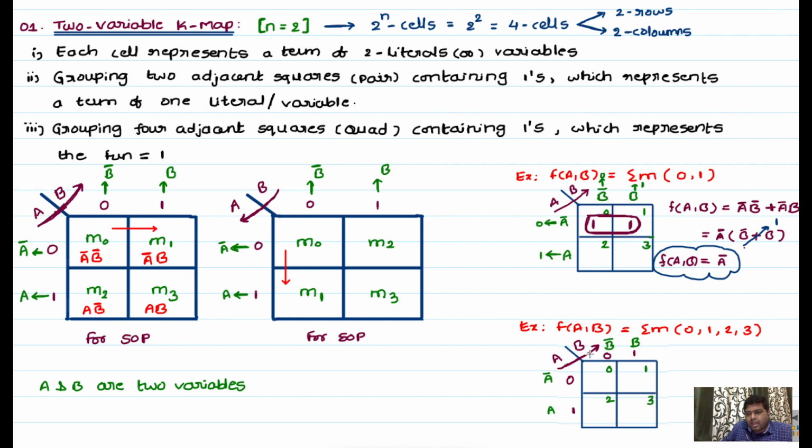If you are taking the arrow in downward direction, these positions change. Here we are getting 0, here 1, here 2, here 3. That's it, nothing else will change. Finally you will get the same expression. By choosing this box or by choosing this box, you will get the same answer only. No problem. Now this function consists of 0 1 2 3, so you can indicate the 0 box with 1. We have 1 also, so indicate it with 1. We have 2, this box can be indicated with 1, and we have 3 also, so the 3 box can be indicated with 1.